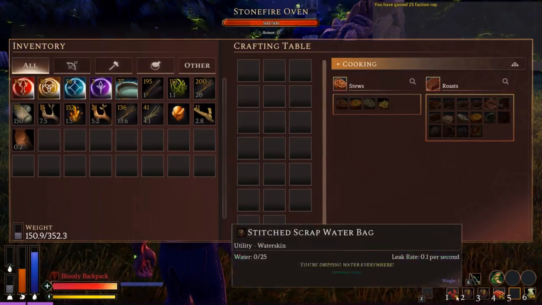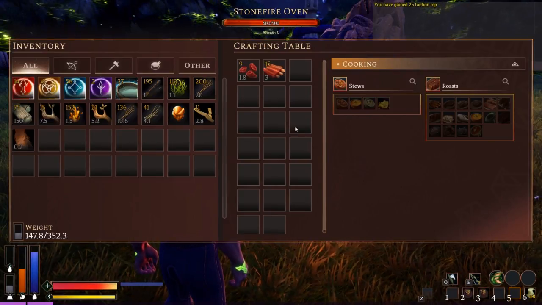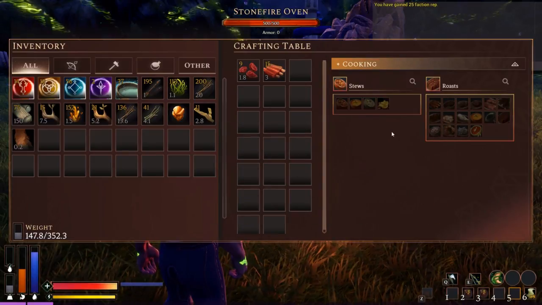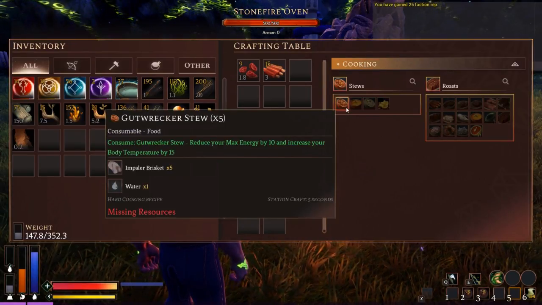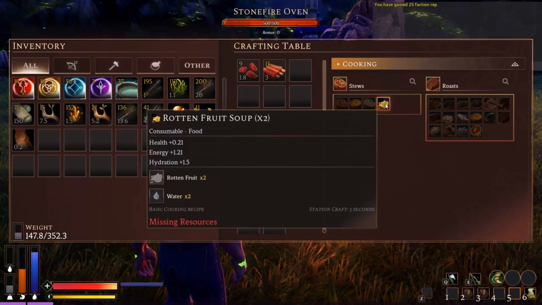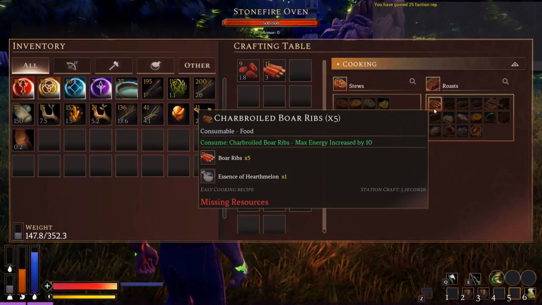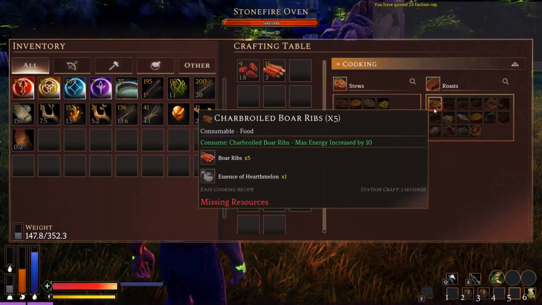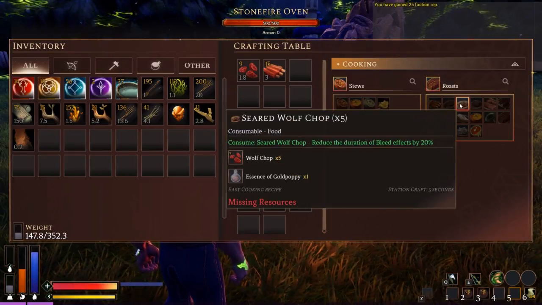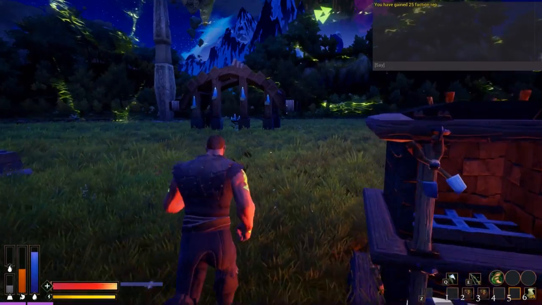So you open this up, I'm going to dump this raw meat in there, just so I'm not carrying around spoiled meat when it does spoil, and you'll see here you've got all these options for all this different food. The stews are higher level for the most part. The rotten fruit soup is something you can do pretty early, but I'll get to that in a minute. So you see here, charbroiled boar ribs. I need 5 boar ribs and 1 essence of hearth melon. And for the wolf chops, I need 1 essence of gold poppy and 5 wolf chops.